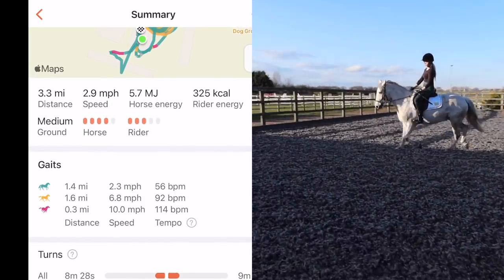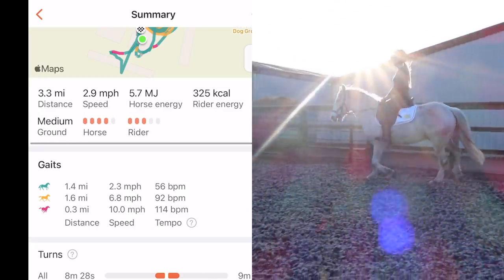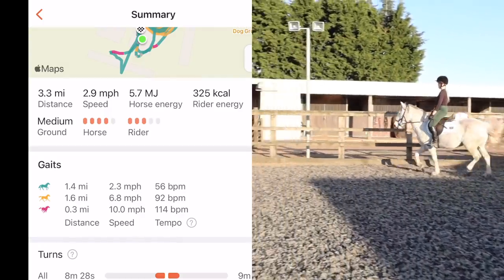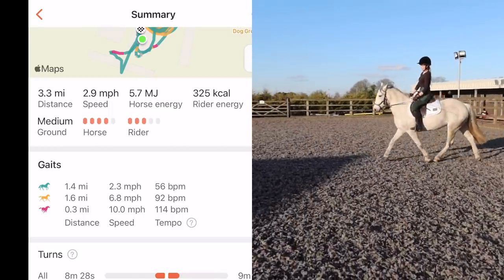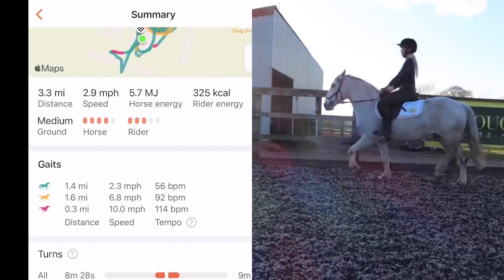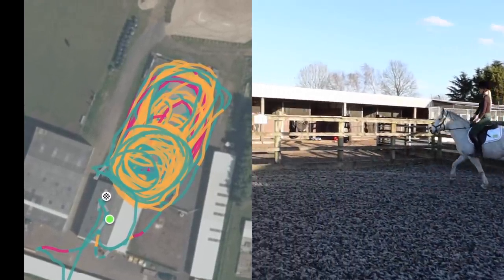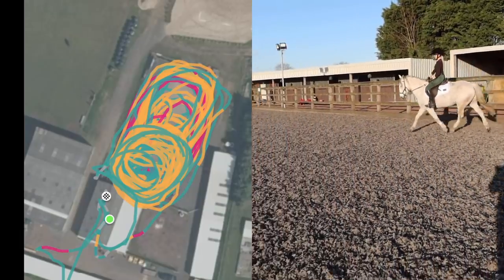So today I actually covered a distance of 3.3 miles and we were working for 67 minutes, and I can go through and look at my tempo, look at the speed that we were doing and obviously the distance that we covered, and that will really help me in the future when I'm training and especially just in my daily exercise of Smokey. So I really like Equilab as well if you use it for the map feature, because it's really great. I always use it previously for hacking because you can see where you've gone and things like that. So I definitely recommend it for that.